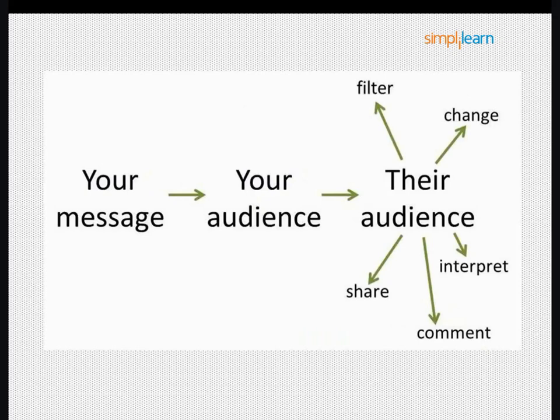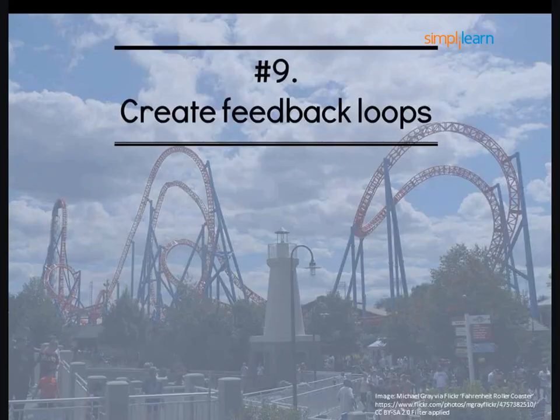Now this diagram here is very linear, but it's important to recognise that the more you can hear about what's being said by the people who hear your message, the easier it will be for you to correct the story or to respond to their concerns. And that's where feedback loops come in. They really are an essential part of your marketing communication because you need to know what's working. And if it isn't working, ditch it, stop, try something else.